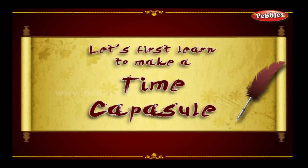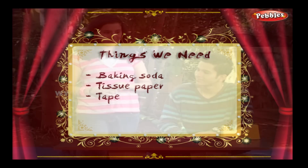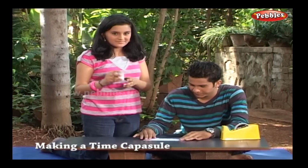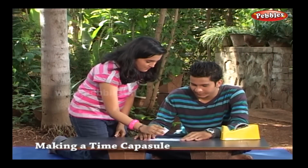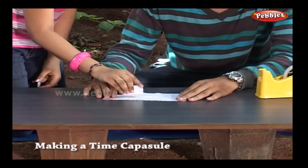Time capsule. Things we need: baking soda, tissue paper, and tape. Let's take baking soda and put it on the tissue paper. Take a sufficient quantity.